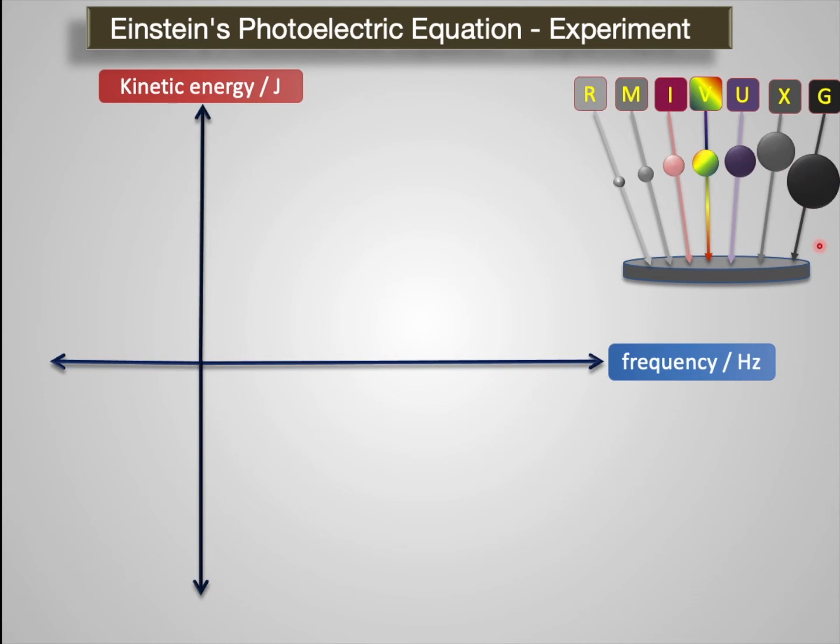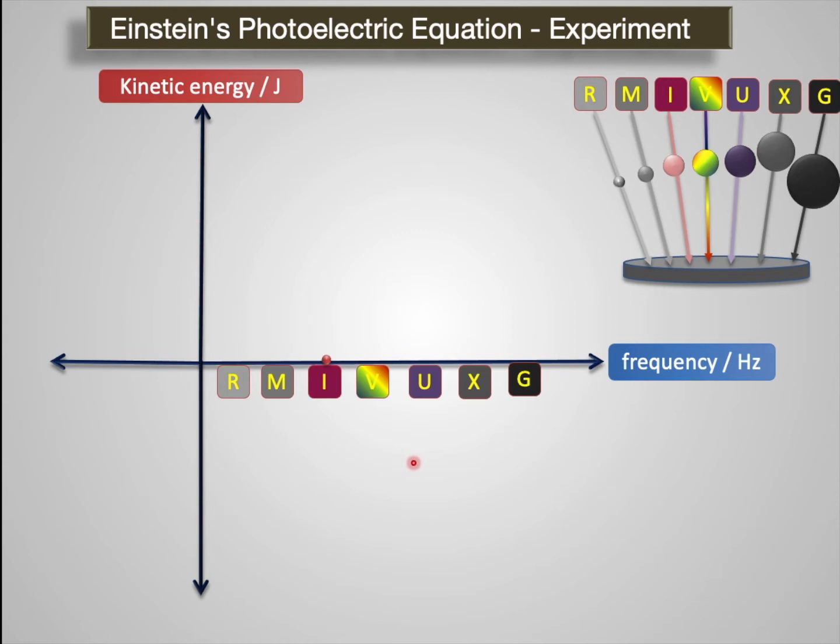So on this metal plate I'm applying each radiation separately, and I'm going to mark every radiation frequency on the x-axis. In this example, let's say radio and micro: their photons do not have enough energy to release an electron from the metal surface. So you don't see any emission happening when you apply radio waves or microwaves. Their photons are really small.